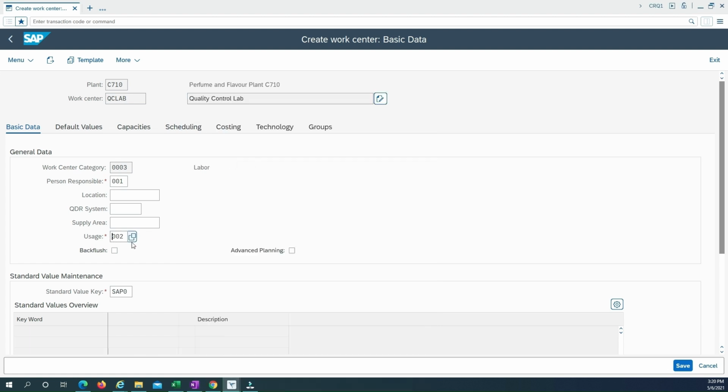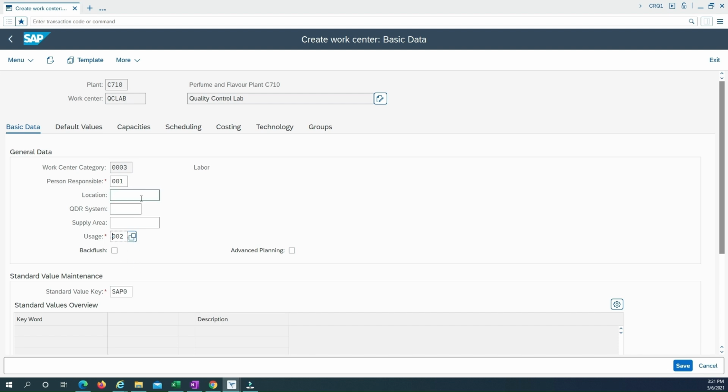So we're going to use usage 002. This way we can avoid it being used in another task list, like a routing or a recipe. So we can only use it in inspection plans.